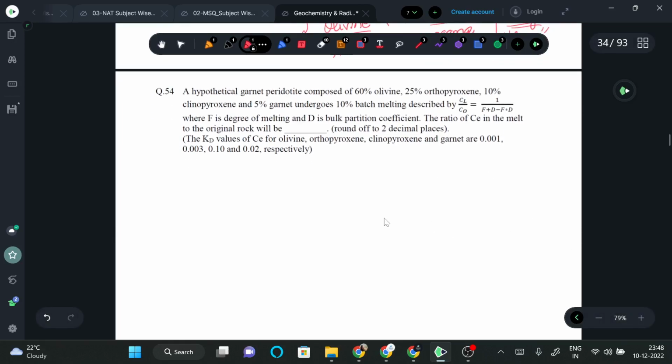So okay, let's stop it here. It's been more than 2 hours. We'll continue from here. Here again, you can see there is one question, and this question involves batch melting again. So again, the formula is given over here. But this is a different type of question. Here KD values are there. So here we need to calculate D bar, that is the bulk distribution coefficient. We need to calculate this separately. Bulk partition coefficient, bulk distribution coefficient, all these things are there. So this question from here, we will have a look in the next class.